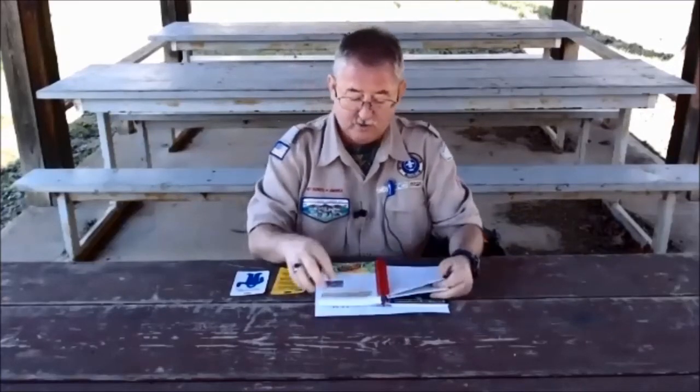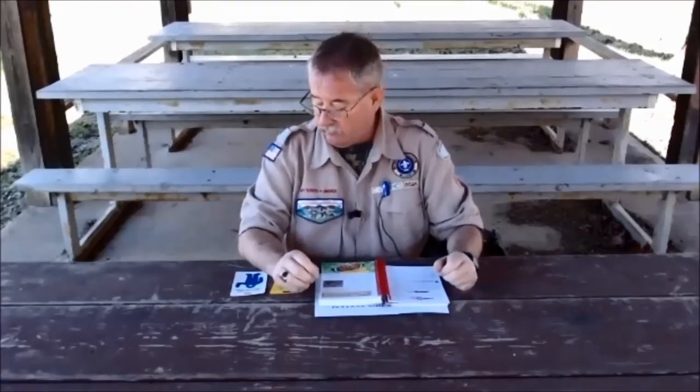Whenever we go on a hike, not only do we have to make sure we have all of our six essentials with us, but we have to be dressed appropriately for hiking too. Today is fairly warm out here with beautiful sunshine, so a short-sleeved shirt is plenty good enough. But if the weather's a little bit cooler, you want to make sure that you're dressed appropriately so you don't get too cold. Just have your leaders go over the proper way to get dressed and layered up for cold weather.